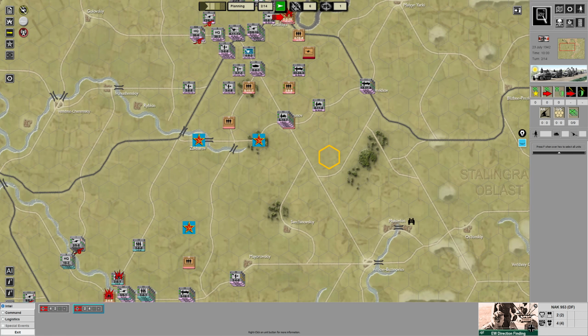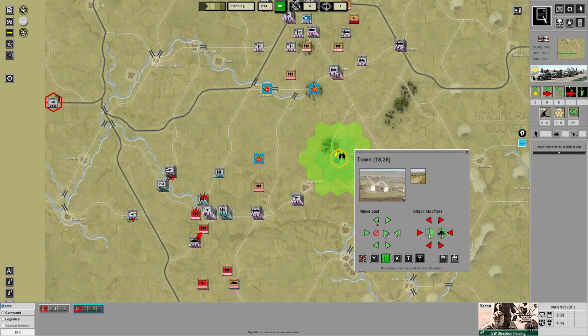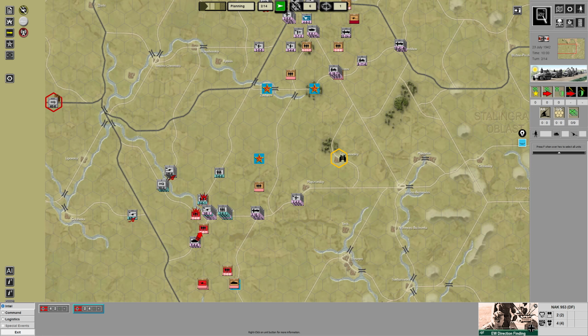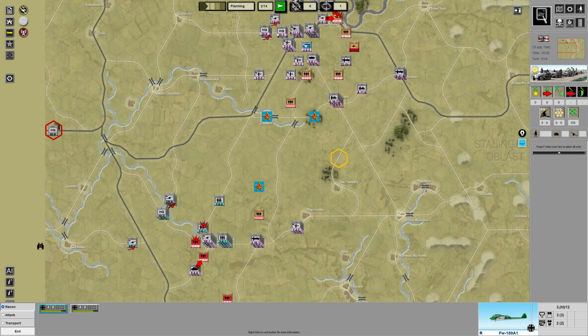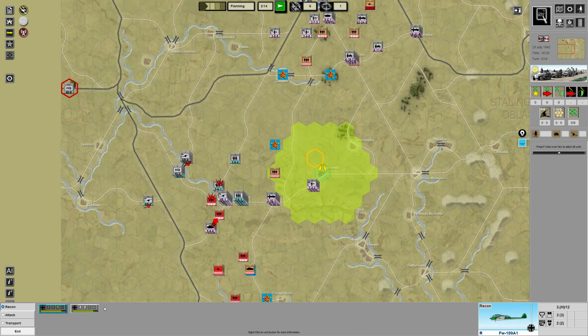Again, we do have more intelligence over here, so I'm going to go ahead and actually put that to use. I do want to figure out what's going on in this general area. I would like to have that information. This one isn't too long range, so if I take a look, I believe I have my reconnaissance units over here ready to go. It's a good range there.